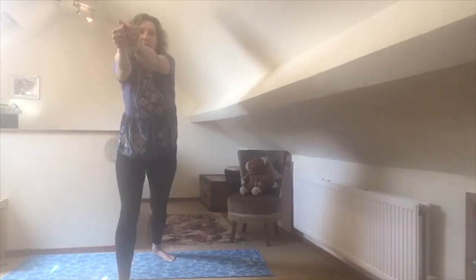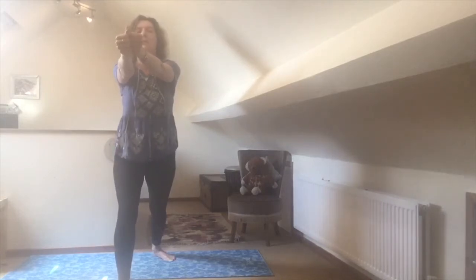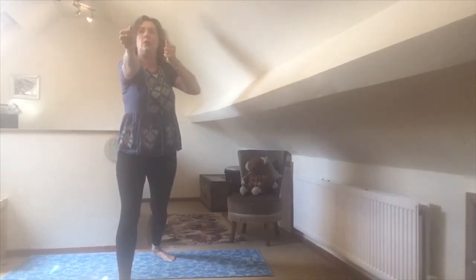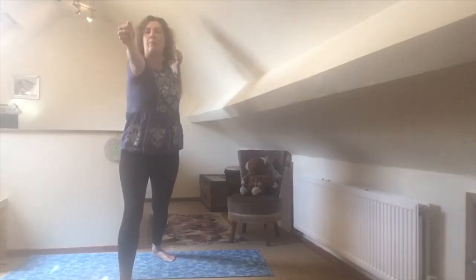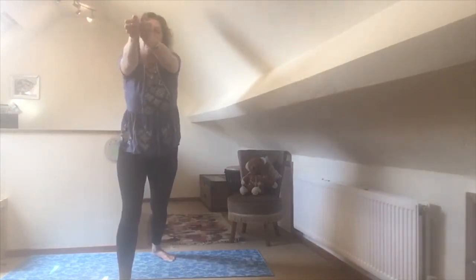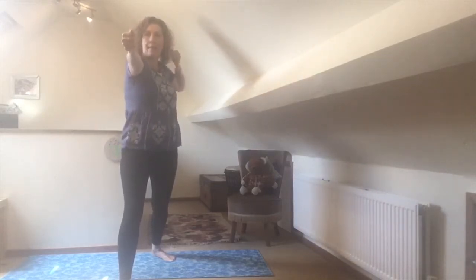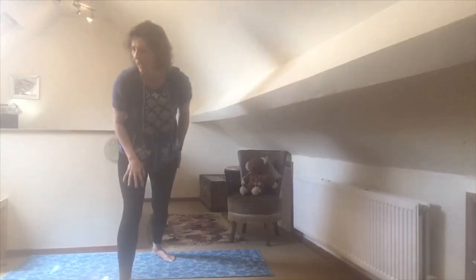Okay, so we'll try again. Both arms forward, back up strong and straight, front knee bent, pull back your bow. One, two, three, back beyond your ear and then pew, shoot it forwards. Let your arrow fly. Let's do one more. Hands forward, pull back your bow. One, two, three, pew, and let your arrow fly.